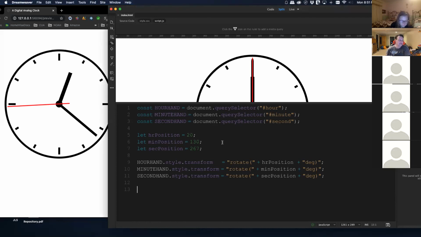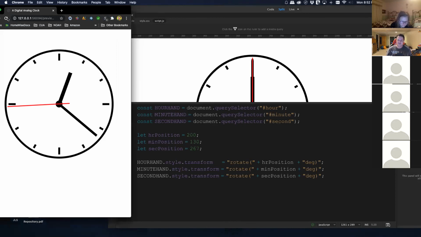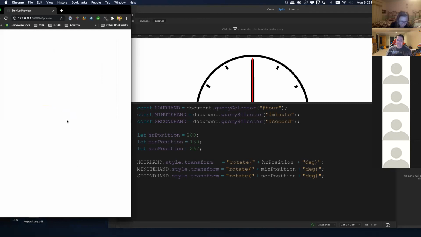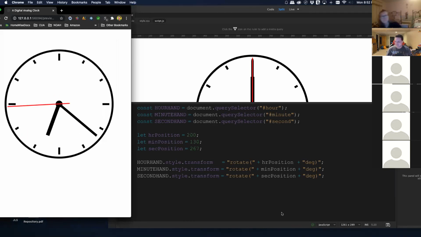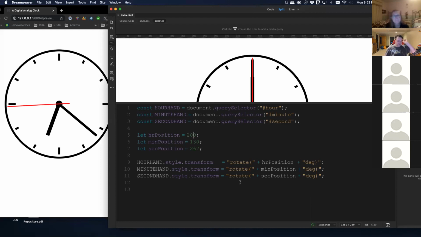No problem. Okay. By now, it's a pretty boring watch because to update the time, we would have to add the elements here, right? If I want to have a different time, I would have to manually update the watch every time. So that's not fun.